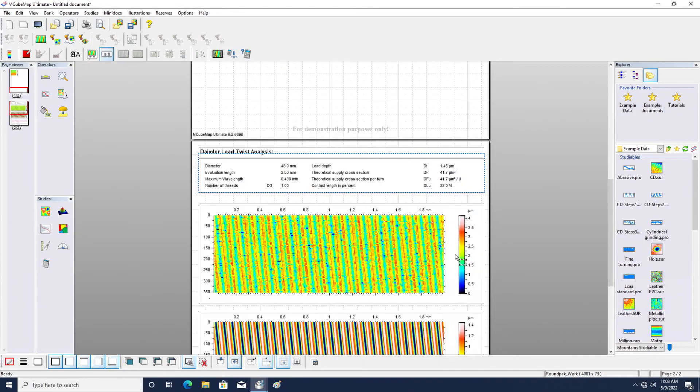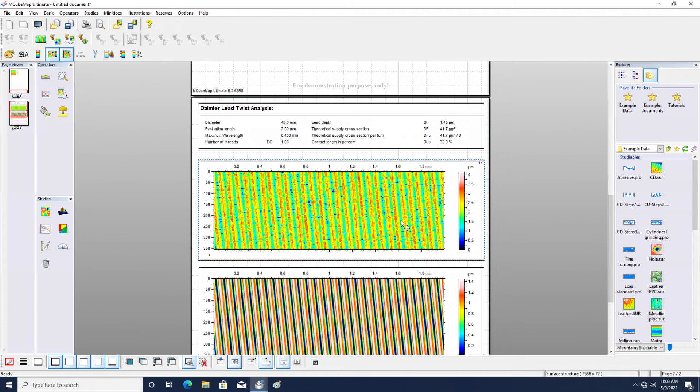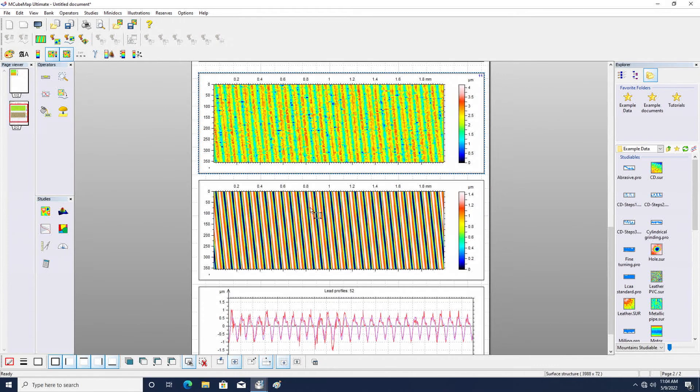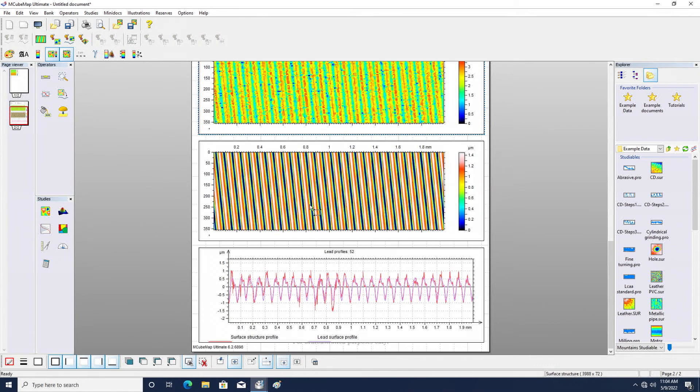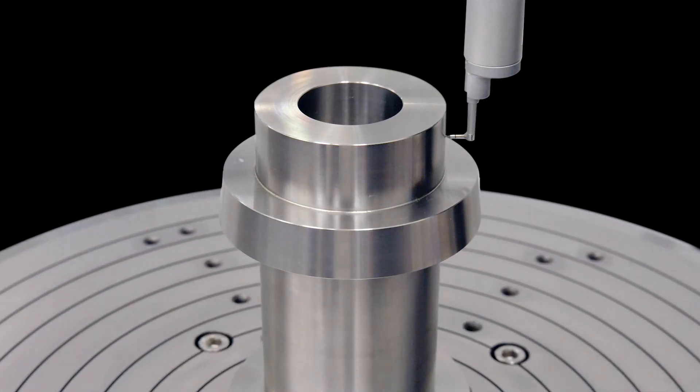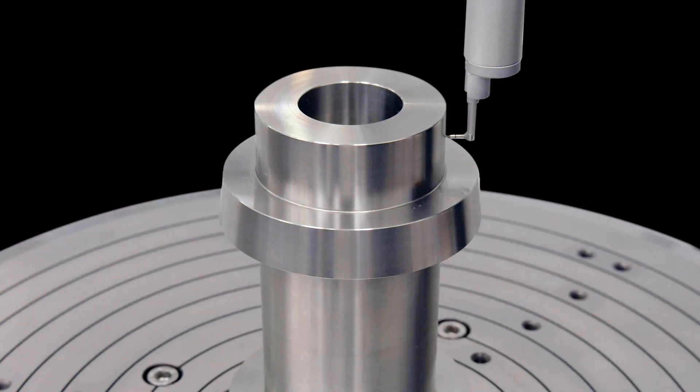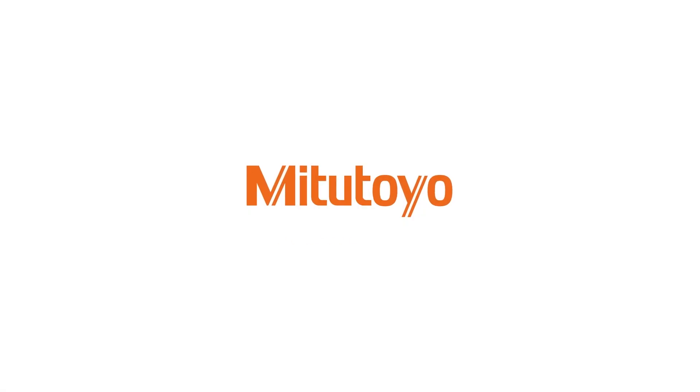Using our optional MQMAP software lead twist analysis of a rotating shaft can be achieved. This is important in the early detection of any issues where seal leakage and wear between a shaft and its sealing ring can be measured to prevent failure. To learn more visit mitsutoyo.com/rtx.